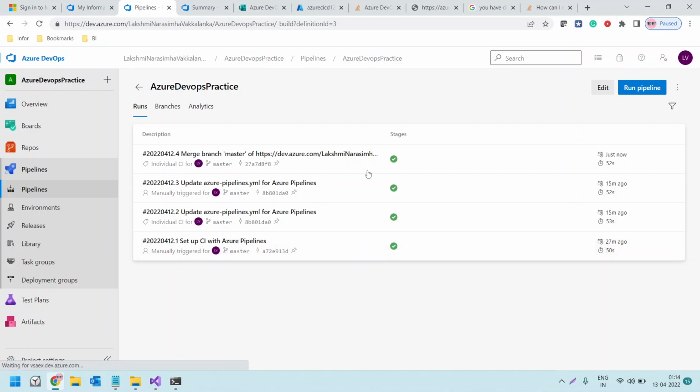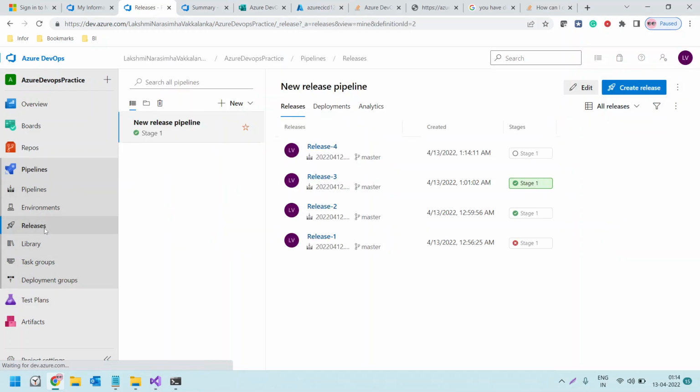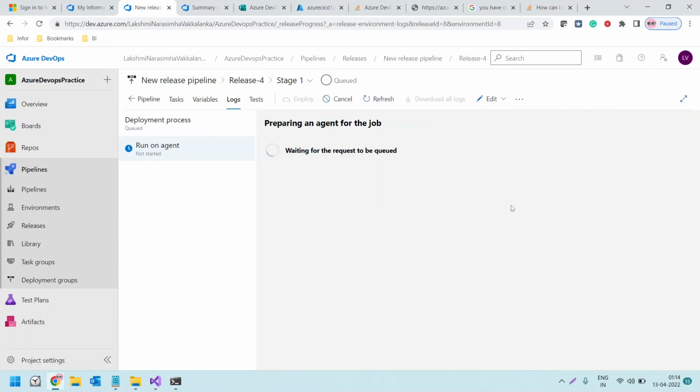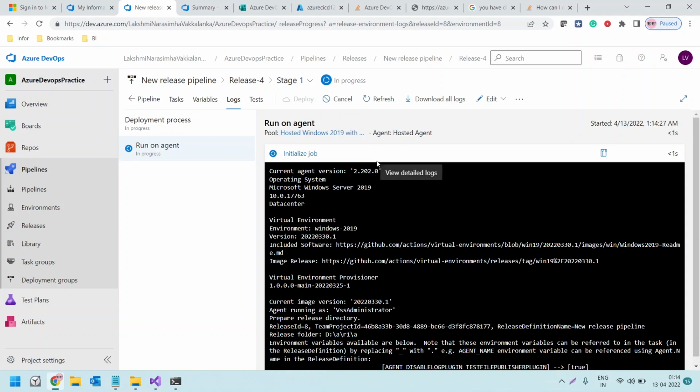Now it has completed. Now let us go to releases. So it is in stage 1. It has started. Waiting for the request to be queued up. So in this way we can set up Azure CI/CD in Azure DevOps.